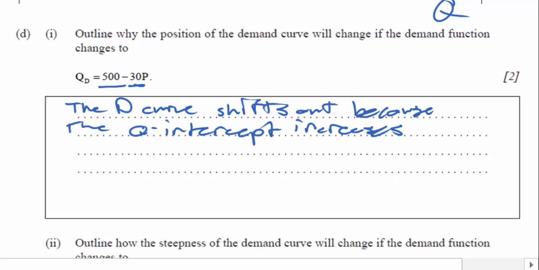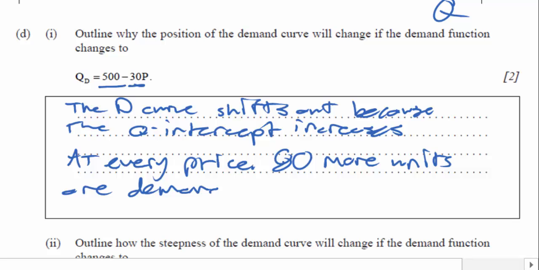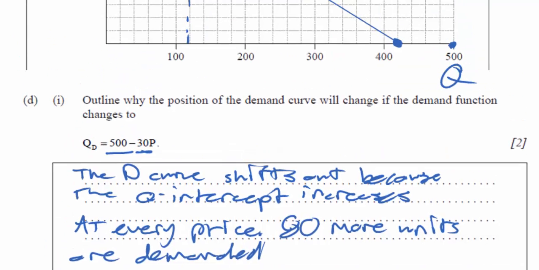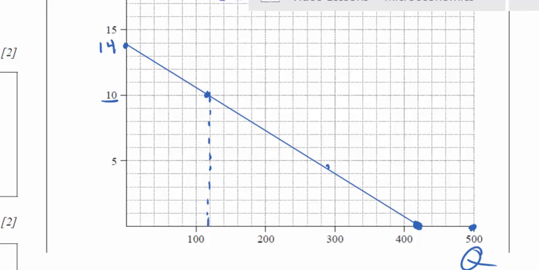What's another way of understanding this? If our demand curve shifts to the right, what it's telling us is that at every price, at every price, let's say at every price, 80 more units are demanded. Because the a variable increased from 420 to 500. At a price of 0, 80 more units are demanded. At every other price, 80 more units are demanded than they were before. So that's one way of looking at what happens when the a variable increases in our demand equation.